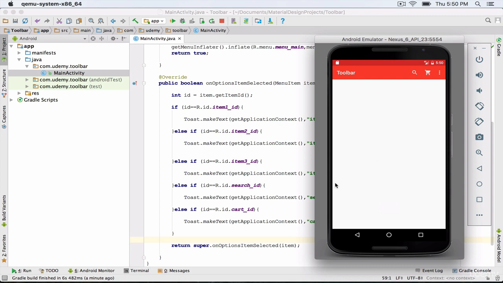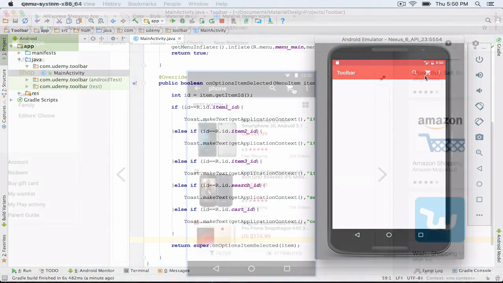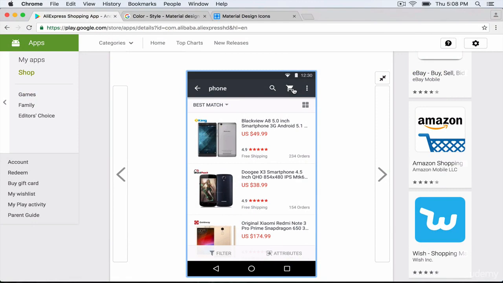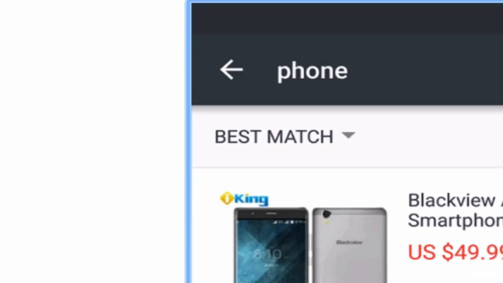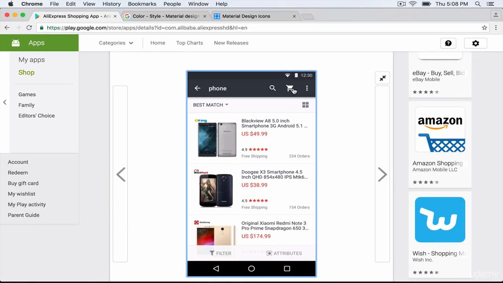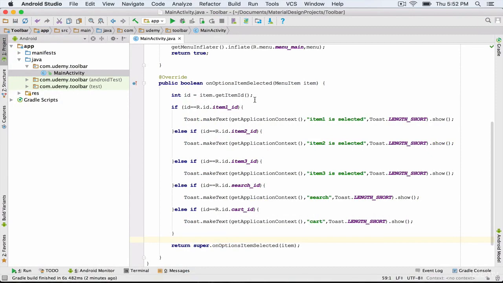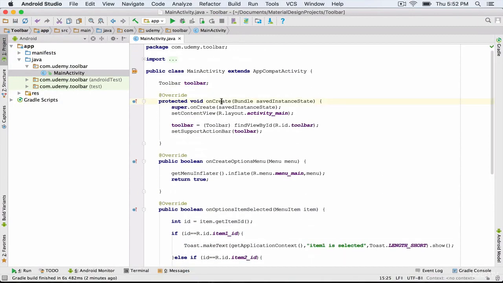Depending on your need, you can add necessary code inside your if blocks. Alright, that's it for how to add an action to the toolbar. There's only one discussion left about actions. Note that in some applications, an action named back is used in the toolbar. This action is placed alongside the toolbar title. For example, the AliExpress shopping application has a back action. This action is used when returning from an activity or for quitting the application. We can easily add this action to our toolbar using this method.